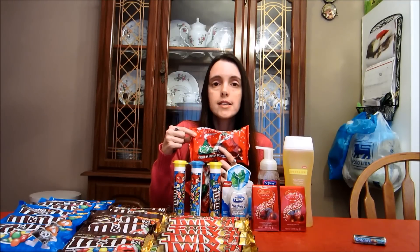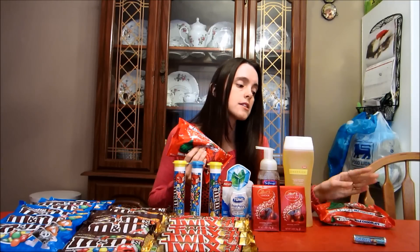Let me tell you how. These are on sale two for $6. When you buy two, you get a $3 extra buck back with a limit of one on it. At CVS.com, there was a CVS coupon that took $2.50 off of two bags of Hershey Kisses. And from coupons.com, there is a $1.10 coupon off of any two holiday bags of Hershey's. So I paid $2.40 out of pocket, and when you factor in the $3 extra buck that you'll get back, this ends up being a $0.60 moneymaker. Great deal — I hope those coupons are still available.